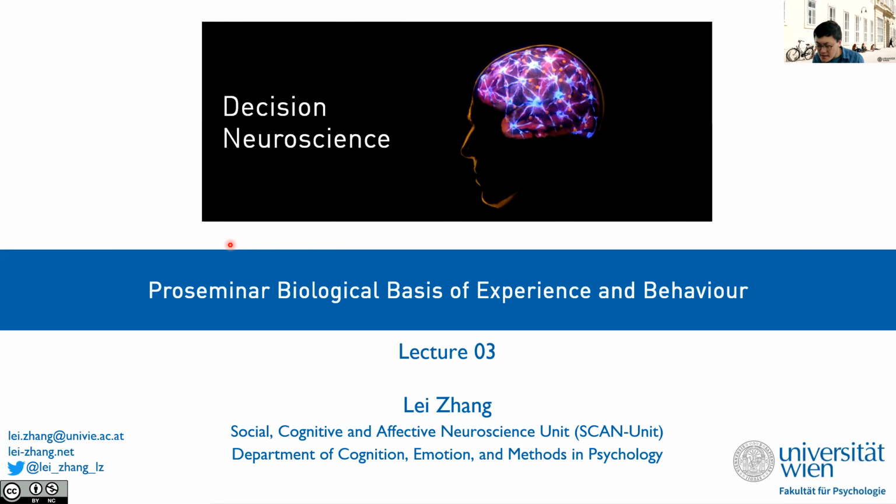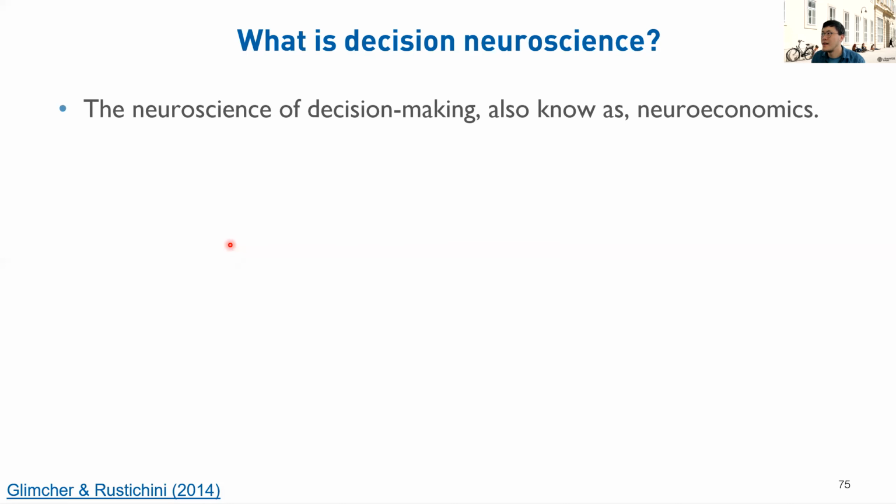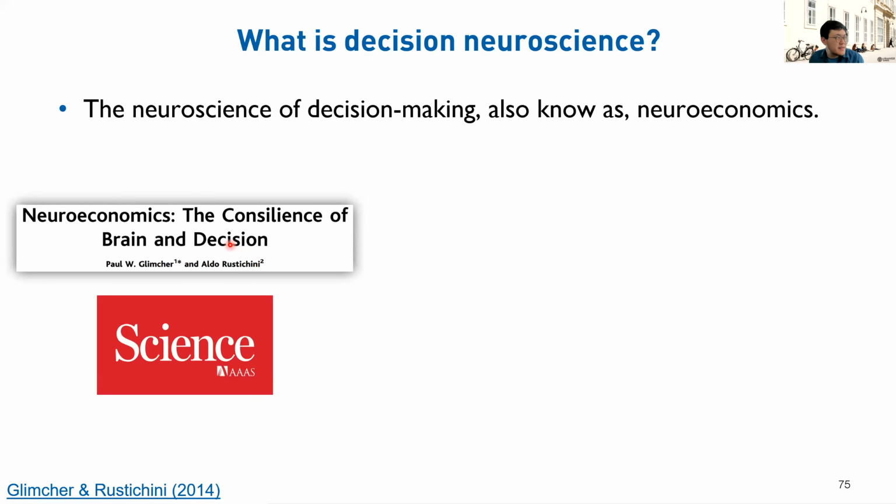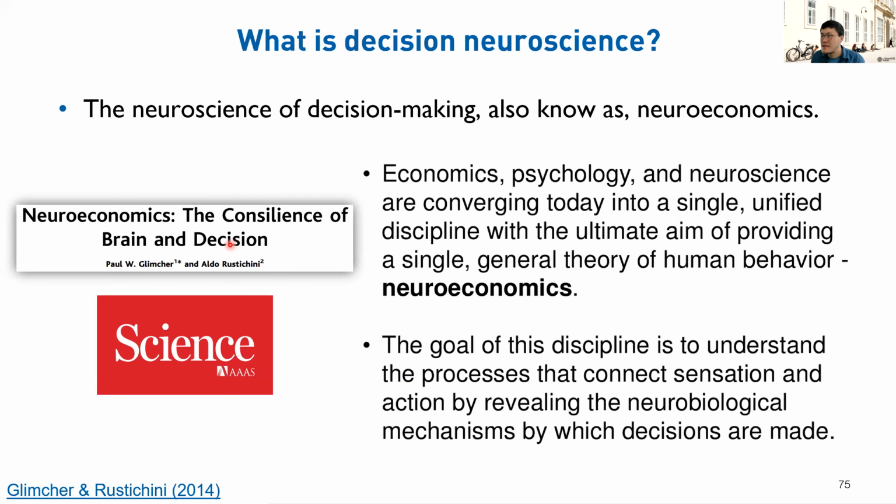So we will now talk about the research methods in decision neuroscience, but this also applies to cognitive neuroscience in general. So if you study vision, if you study language, all of the methods, I think they will apply. So in essence, we first want to answer the question, what is decision neuroscience? And there are two words, it's simple. One is decision, the other one is neuroscience. So what you could imagine is decision neuroscience simply means the neuroscientific research of decision making, right? So two parts, decision making and neuroscience.